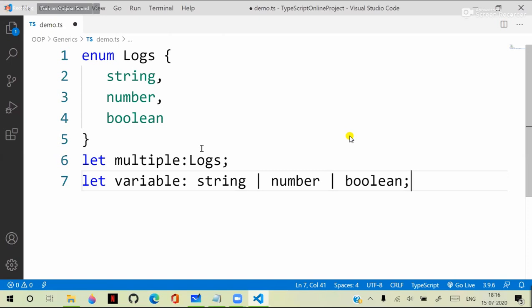So that means now instead of defining so many types, you can configure it as a type. One enum type can handle different types of values or the same type of values.